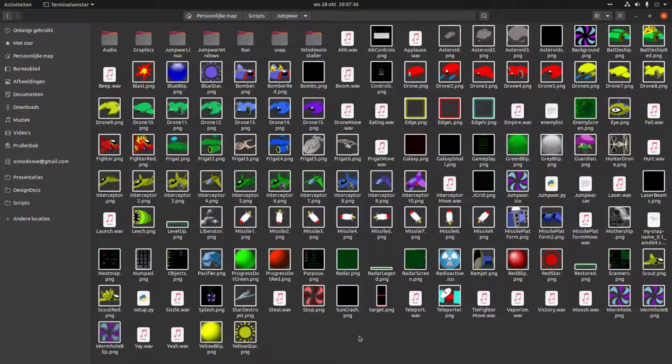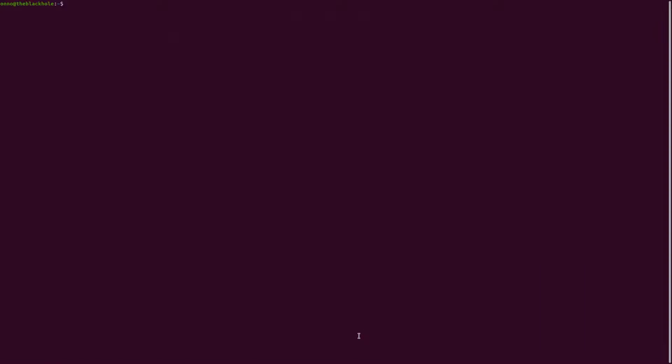So I start the terminal. Let's make it full screen. I go to a map where my stuff lives. Okay, we're going to call Nuitka. Nuitka needs to be told what kind of Python you use.